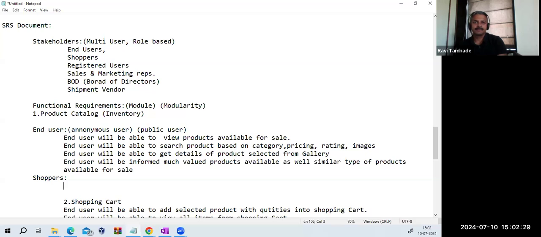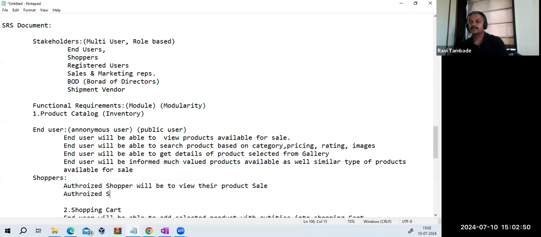So can I say, authorized shopper will be able to view their product sale.